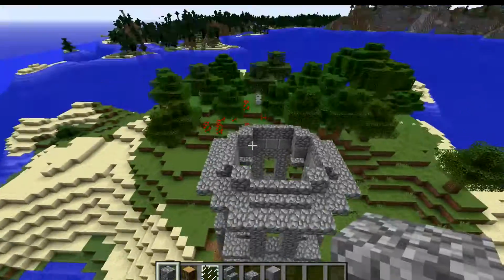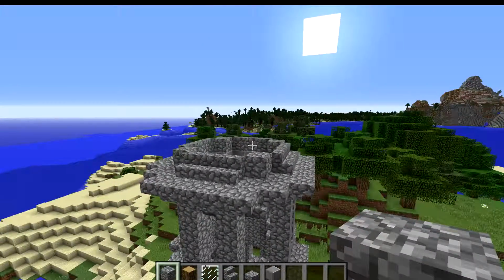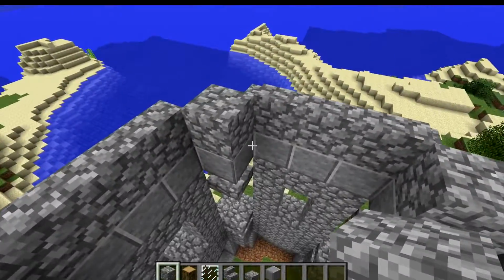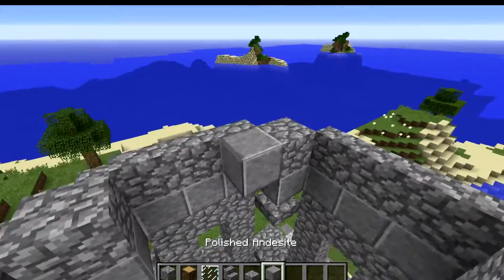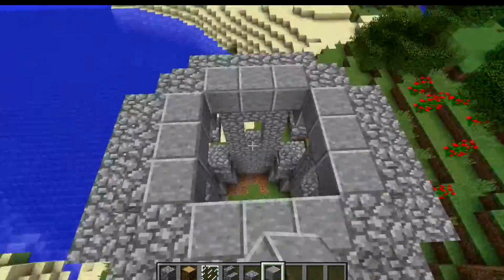So there you have it, a really nice trim, very easy, very simple, all made out of cobblestone. Should be easy in survival as well. We're going to move on now. If you want to make things easier, you can use the andesite again to mark out where the next layer is.